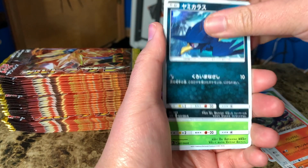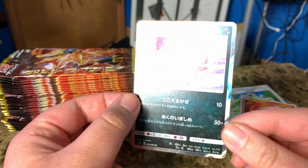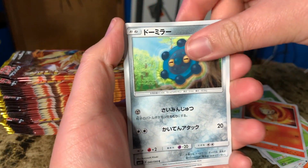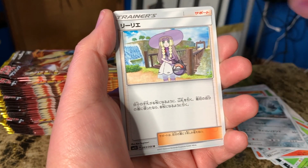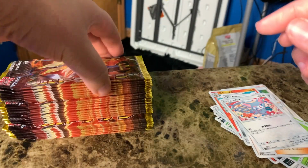It's Salazzle, I think, is what that was. There's Yanma. Oh, there we go. It was our first rare. So I was correct, one to the front. Very nice. I noticed that we're getting differentiating artwork already. Very interesting. There's a Lily, and then the last card. Ooh, that's a cool design. I like that. That's pretty cool. All right, next.